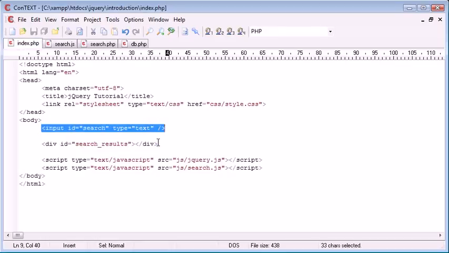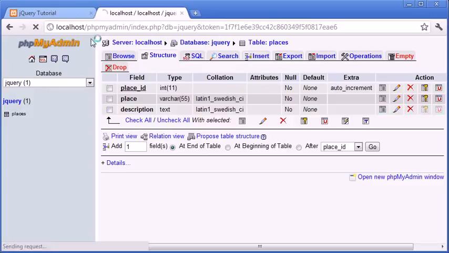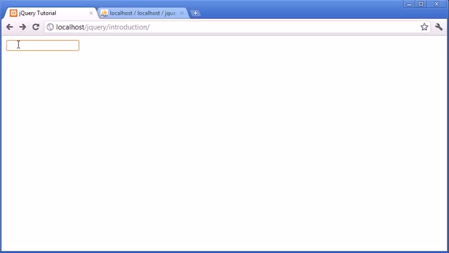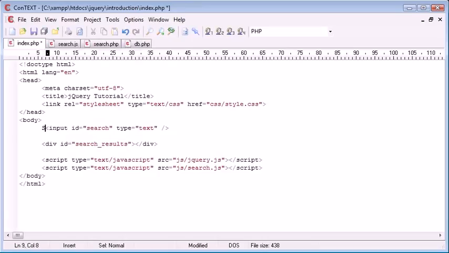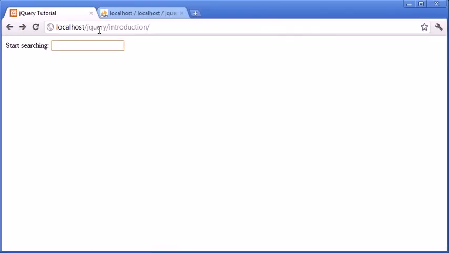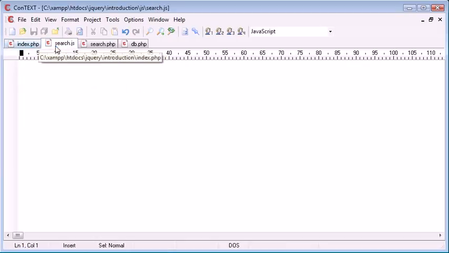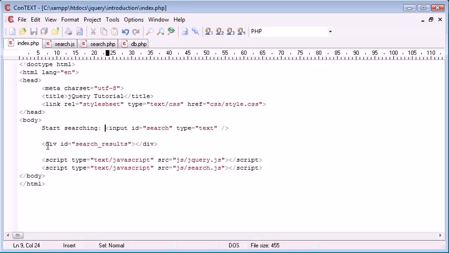However, we've got our input field and our div just here. So when we refresh our page, we have this input field here. Let's just say "start searching" there, so it looks a bit more user friendly. So we can start our search here. For example, we type London. Every time we press a key down and then it's released from our keyboard, we're going to be performing a function in search.js, like I said, which will return results from search.php, and then they will be placed into here. So hopefully that makes sense, and hopefully you understand the link between each of these files.